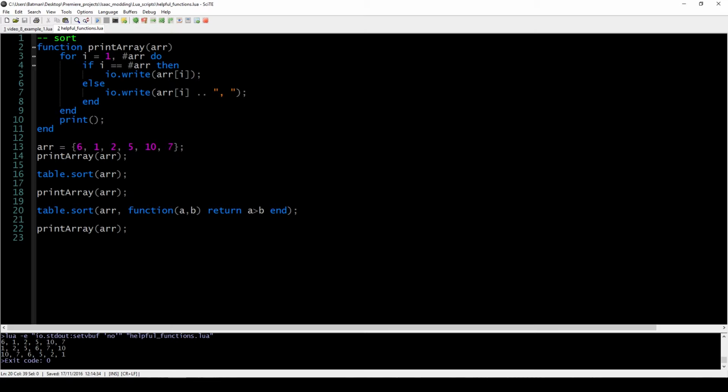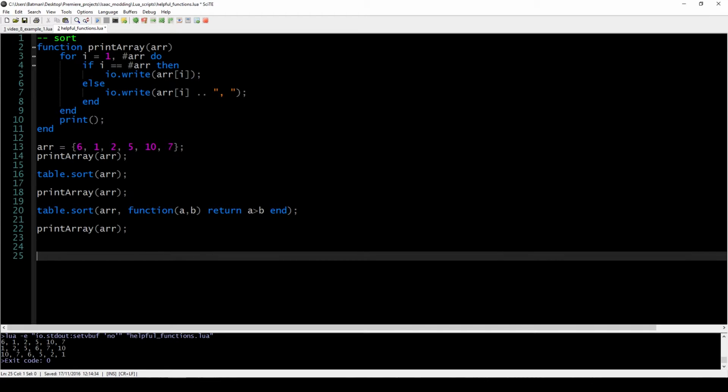Sorting arrays is very useful because you can do a lot of things with them when they're sorted. You can perform some searches on it, like binary search. You can then compare some values more easily. Or in some cases, you just want to know the biggest number, or maybe you want to find the fifth biggest number. One thing you can do is send all the numbers in the array, sort them, and then just look at the fifth index, because you know that is going to be your fifth biggest number if you have them in an ascending order.